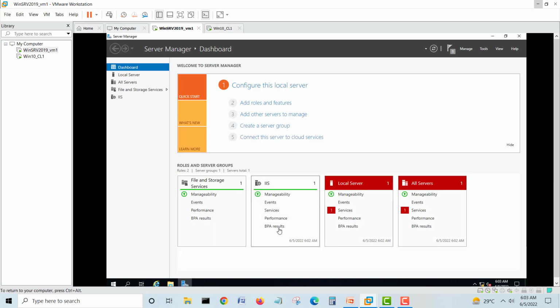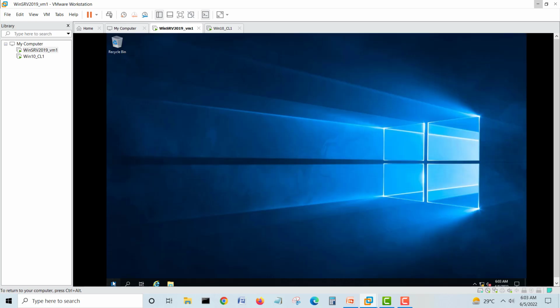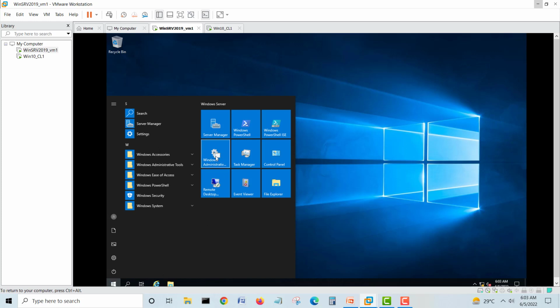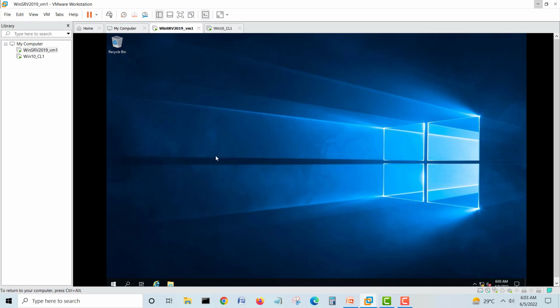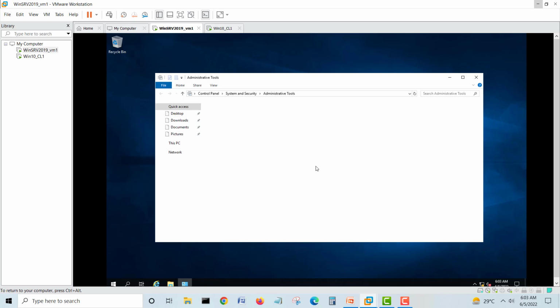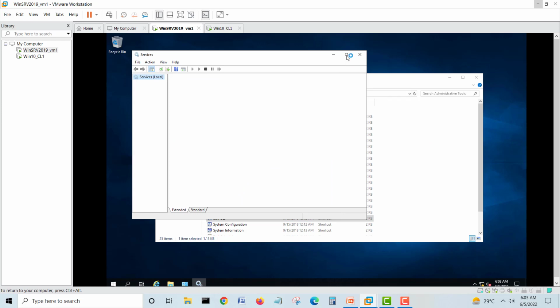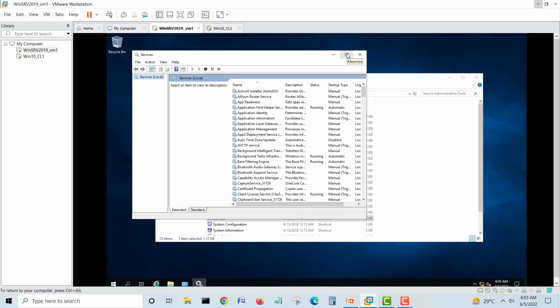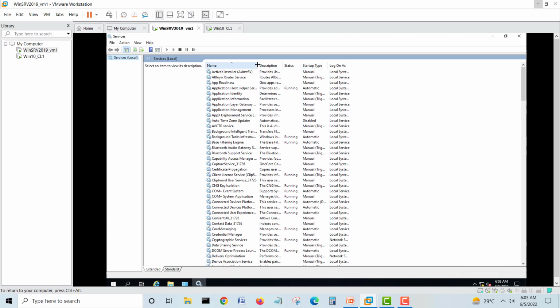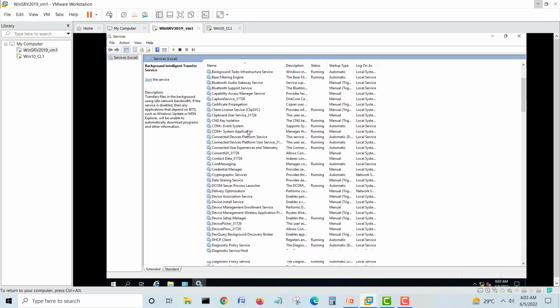IIS services are already installed and running, and if we go into our services, server admin, into the services, see, our FTP service should be installed and running.